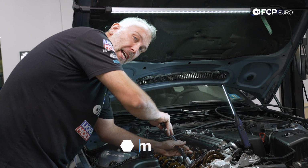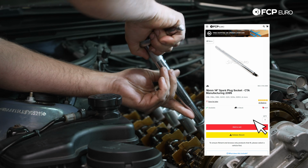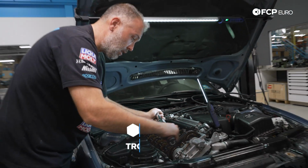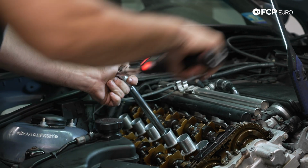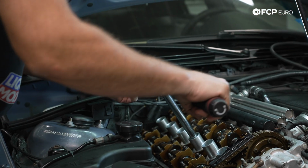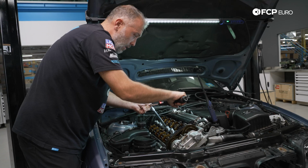I know that this spark plug socket is pretty impressive. If you're interested, we'll also drop a link for it. Torque spec on these spark plugs, they're M12 by 1.25, 23 Newton meters. Now, I know that this spark plug socket looks ridiculous, but there is one major advantage to it. It's very solid, so there's no flex. So as you're torquing the spark plug, you don't have to worry about any potential false torque readings.